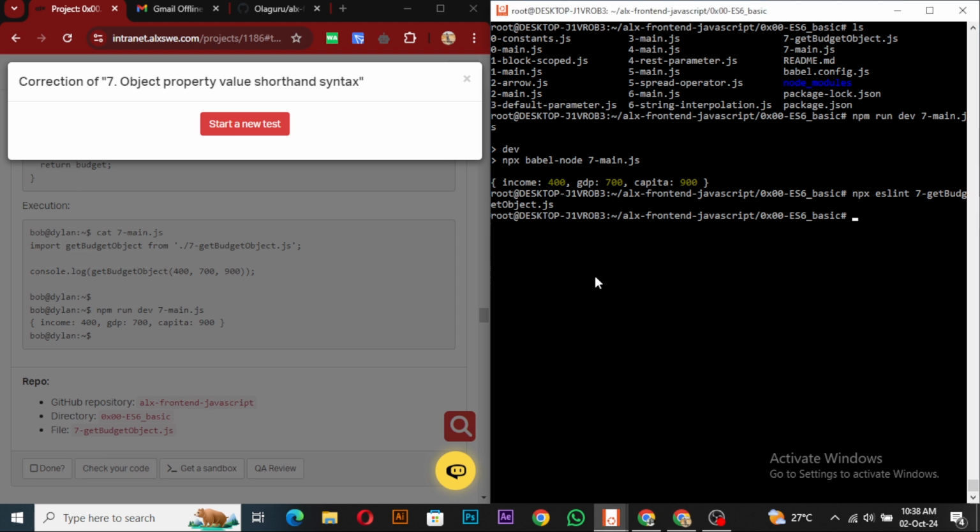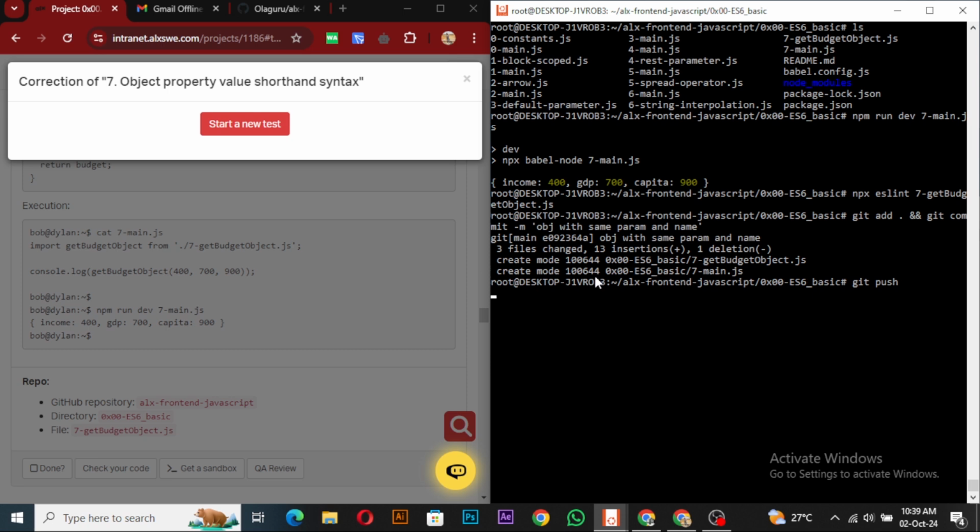Sorry, we have to push it, git add, and git commit. What's the message? "Objects with same name." Let me put it in the quotes. And then I'll push it.